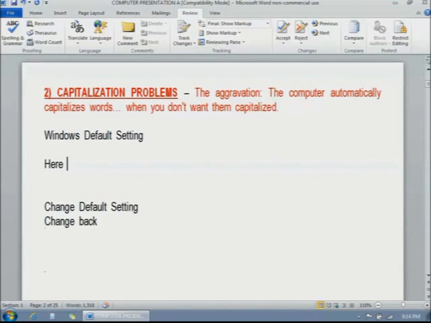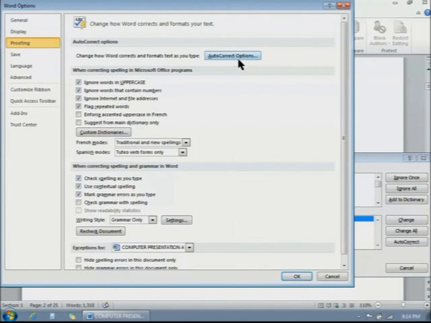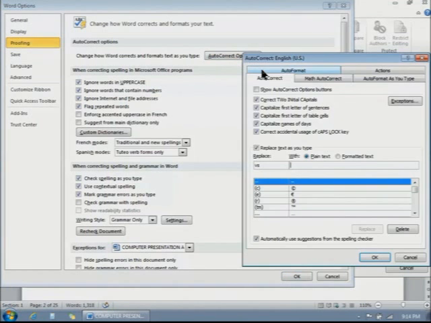Okay? Now if you don't want that, if you want to have caps when you order caps and lowercase when you order lowercase, you have to change the default setting. Again, you go up to the Review tab, Spelling and Grammar, Options, Autocorrect Options, and under the Autocorrect tab, the third box down, it says Capitalize First Letter of Sentences.